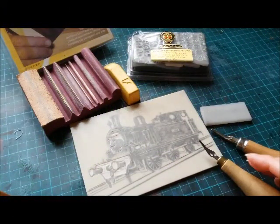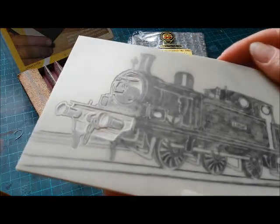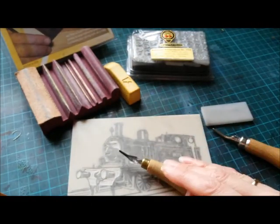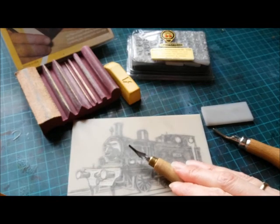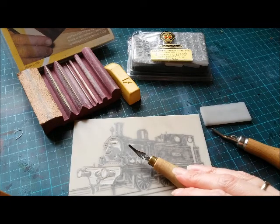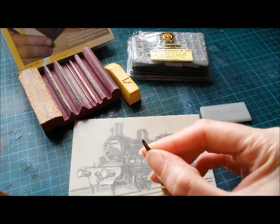Hi everyone, I'm actually working on a really fine detail carving today. As you can see, there's an awful lot of fine detail in there, and so I'm having to keep my lino carving tool really sharp all the way through. So I thought whilst I was doing that I would give you a very quick demonstration on how I sharpen up my lino carving tools. It's quite useful for when you're working on very fine detail.